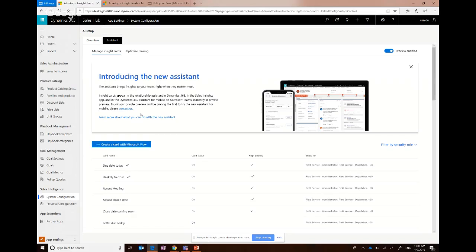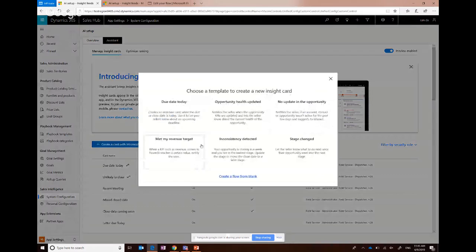As Amit mentioned, the main thing that we rely on is Microsoft Flow to create these cards. If I come up with a new scenario that I would like to have shown up in the assistant, I can start from this button. It gives me a set of templates or suggested items that I could follow up on.